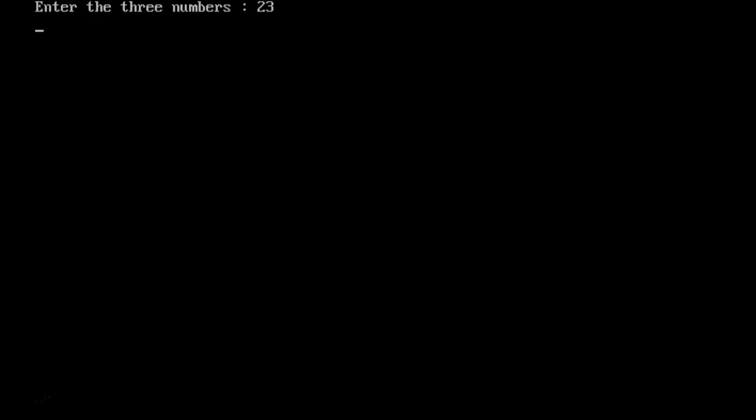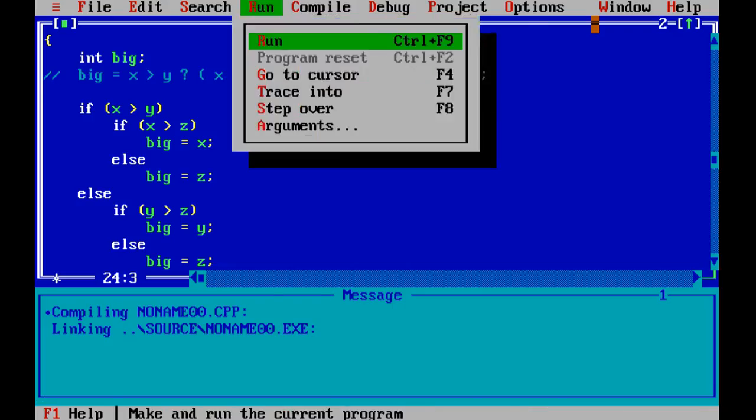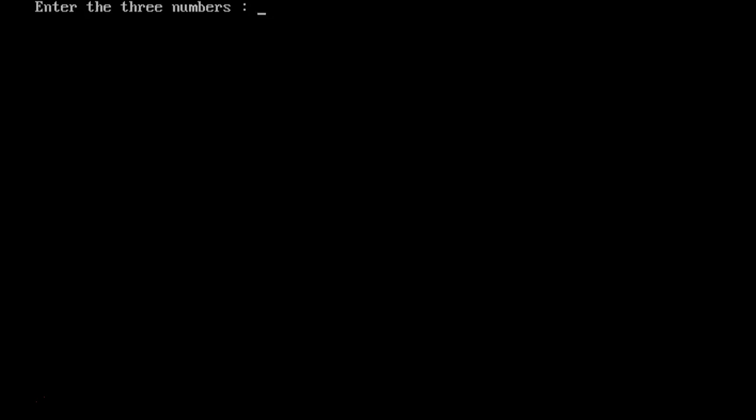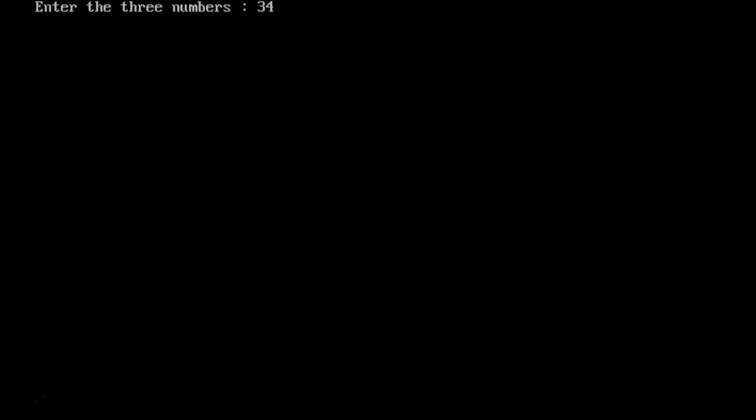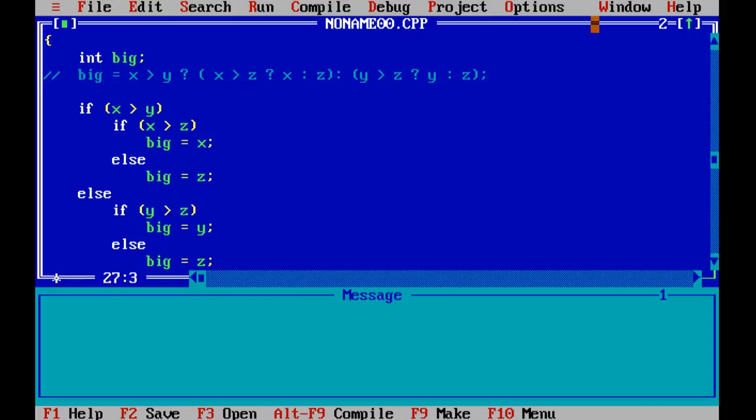So 23, 67, 34. So 67. Great. Now let's make the first one the largest. Okay, so 67. Now let's make the second one the largest. Okay, now let's make the last one the largest. All right, so as you noticed, this whole series of statements and this one single statement are both equivalent.